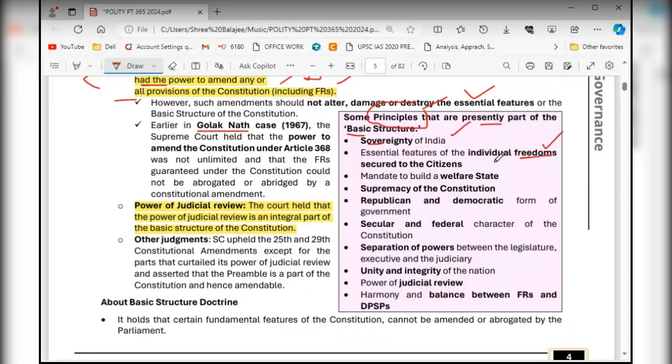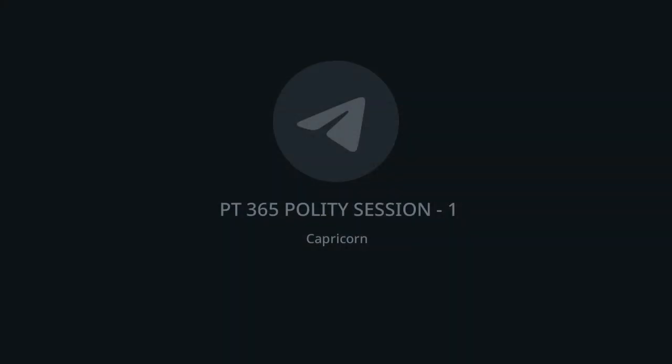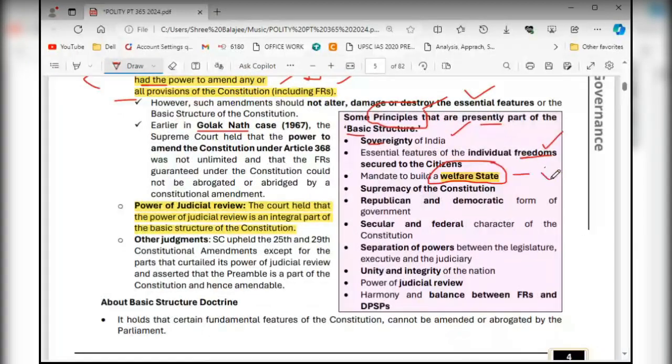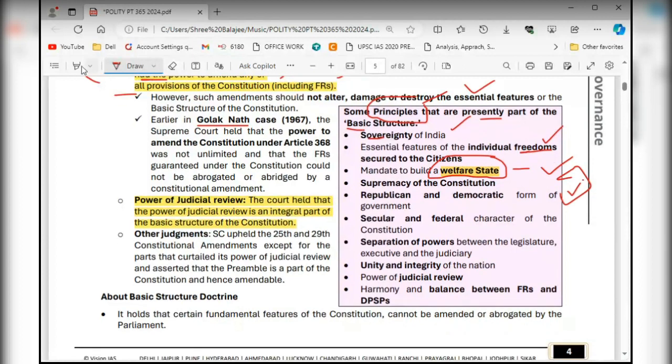Then it talks about the welfare state. Now this is your homework. There are many provisions given in the constitution, so you have to tell me which provisions talk about the welfare state, and also mention the part along with the articles if you remember. But moreover, I want the focus on the keyword, which keyword it is trying to indicate. All right. Then supremacy of the constitution.